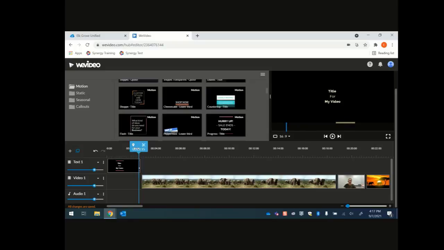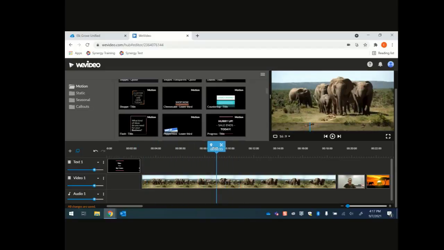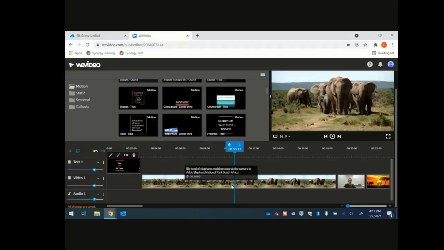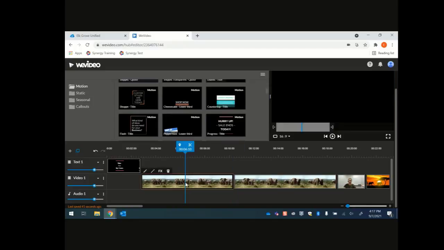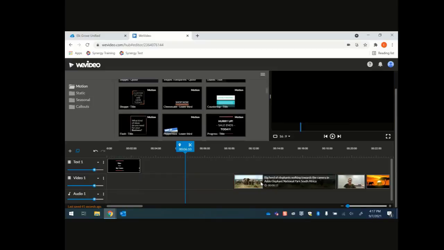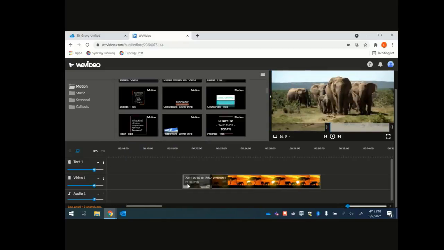And then another way that you can trim the clips is using our little scissors here. So if I move my playhead, let's say, for example, I want to cut off that first half of that clip. Right now, my scissors are grayed out because this is the clip that's selected. But if I click here on this clip, then I see, okay, my scissors are available now. I can click on those scissors, and then whichever part I want to get rid of, I can click on that clip and just hit backspace or click that delete icon, the trash can, and then I can move my videos back over.